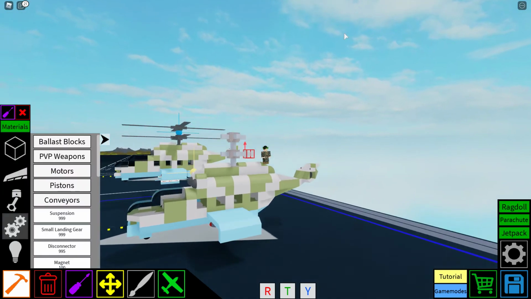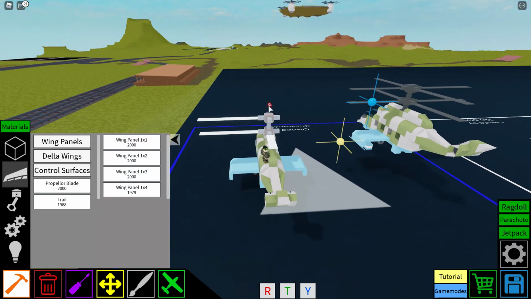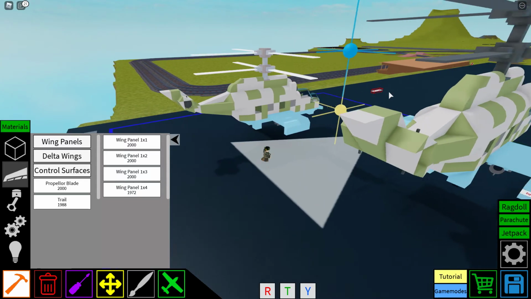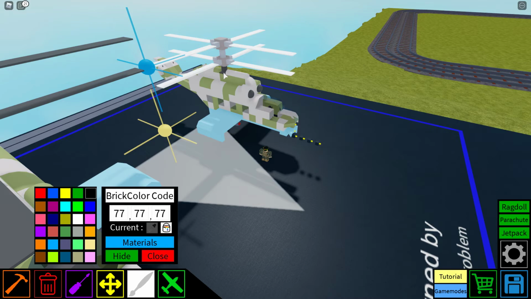Once you've done that, you can get 2 wing panels, 1x4, and put them like so. So make sure it's basically a wing panel 1x8, which doesn't exist, but we're making it exist. You can do that. Remember, 2 wing panel 1x4s on each side. Now, color everything 77.